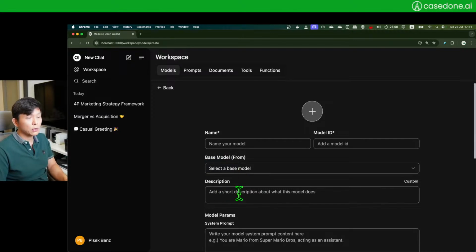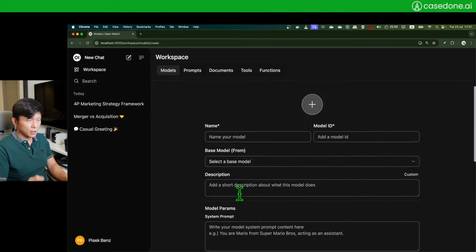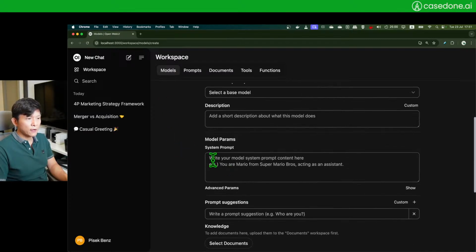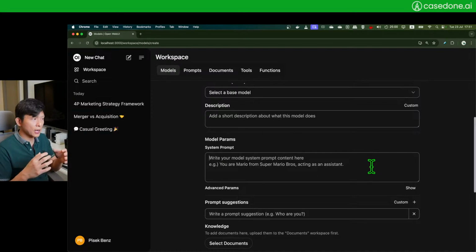Then you give it a description, just for people to understand what this model is. You can give it a system prompt. System prompt is important, right? You can prime the model to act in a certain way, like being friendly, a senior HR, a senior writer, or even a pirate. You can do many things with that.